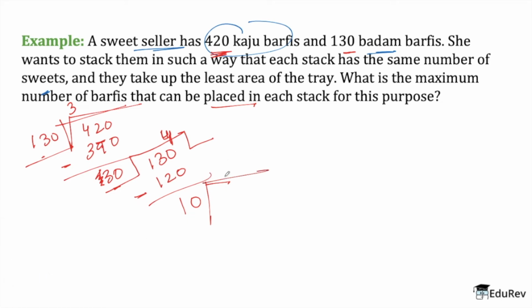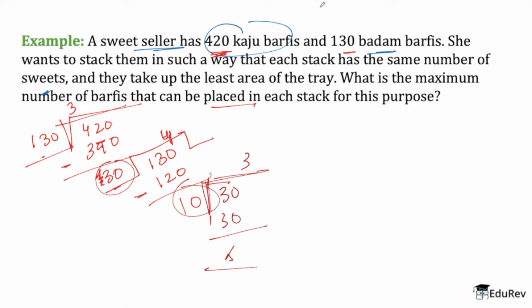So 10 is going to be what? 10 is going to be your divisor now, and your dividend is going to be what? 30. So 10 times 3 is 30, and the answer is 0. Now give it a thought that in your previous classes you used this technique to find out the HCF, or I would say the maximum accommodating factor, which in this case came out to be 10. But we just did Euclid's division lemma.